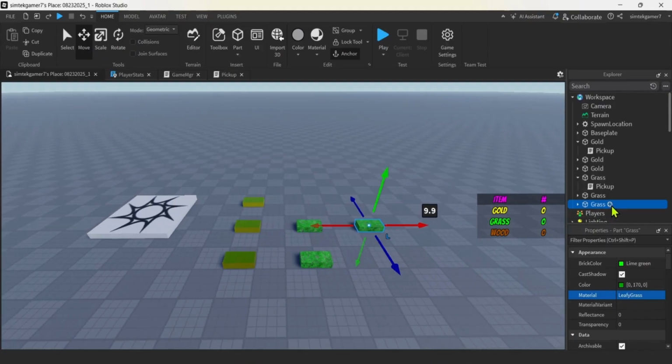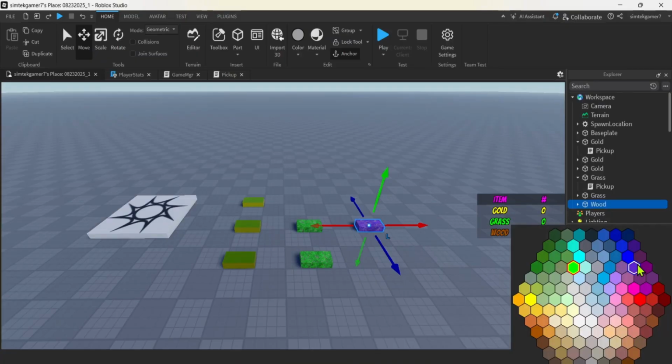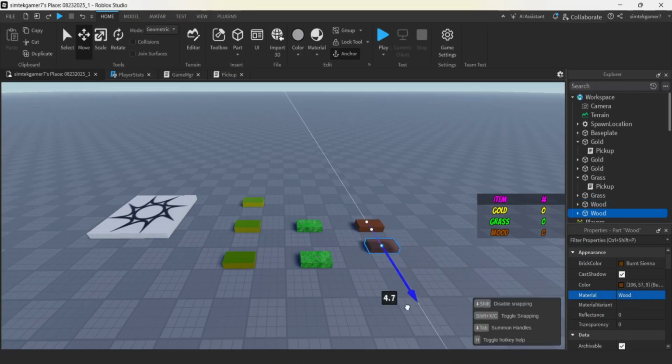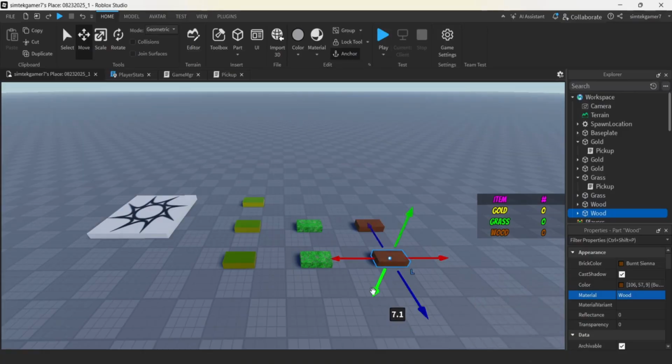There's another one. Then a control D. We'll say wood, right? So the name has to be the same as what you have on the player data. Just remember that, right? And we'll do W for wood. There it is, wood. Control D. Cool. Now we can do another little test.